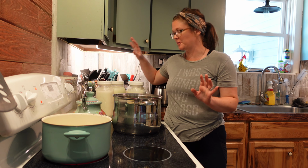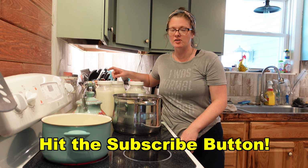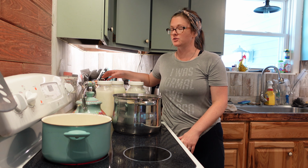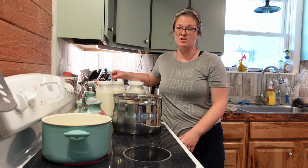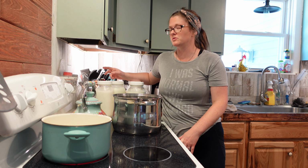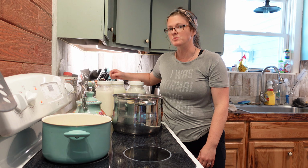I have a backlog of goat milk building up in my milk fridge. So today, Maylee and I are gonna be making Queso Blanco, which is a super easy cheese for a first time or beginner cheese makers to start with. All you use is heat and acid to denature the proteins and then wait for the curd to set and strain it out. So it's pretty straightforward.